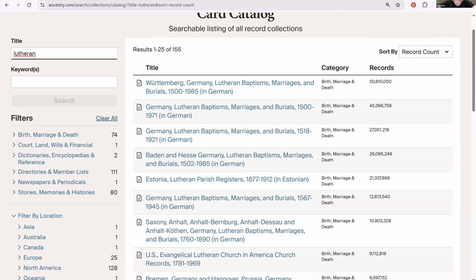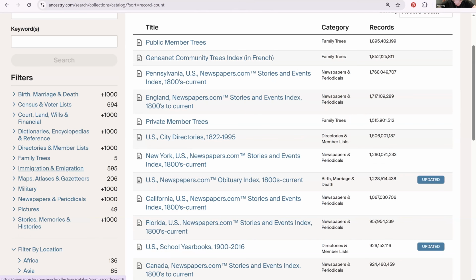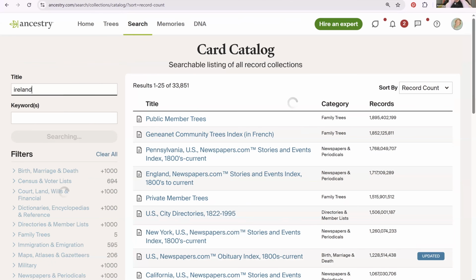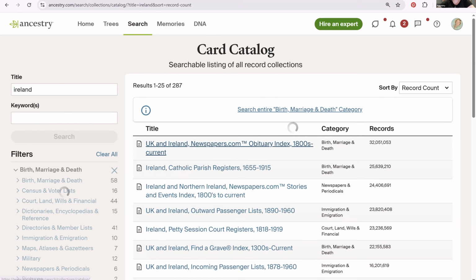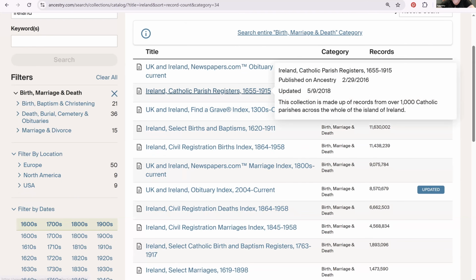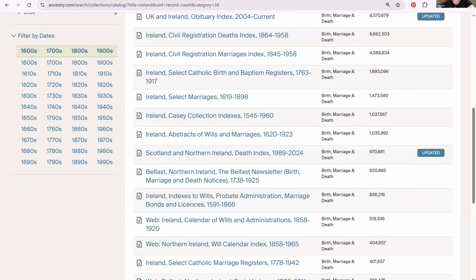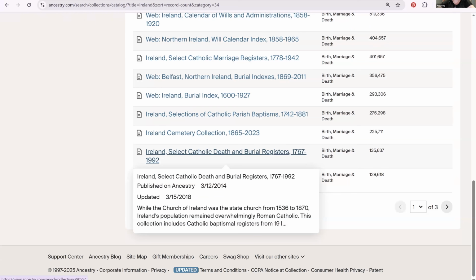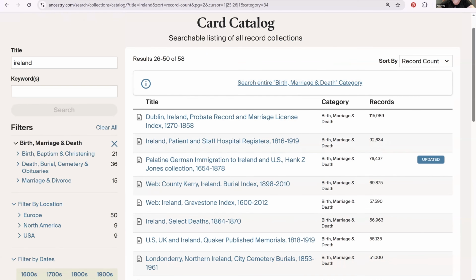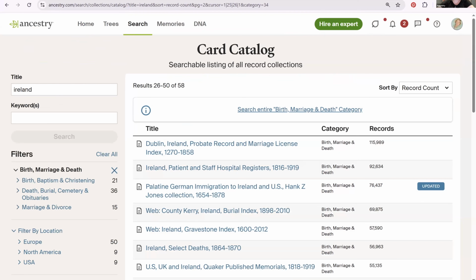So church records, you're going to have the Lutheran church records in Germany. Of course, in Ireland, you are going to have different records because Ireland has both Catholic records and Protestant records. And so you're going to see those start to show up as well. So here you've got Catholic parish registers, you've got those civil or government records again, and then you will also sometimes see lots of Catholic records. You will also sometimes see some of those Protestant records as well. So I encourage you to explore the card catalog.